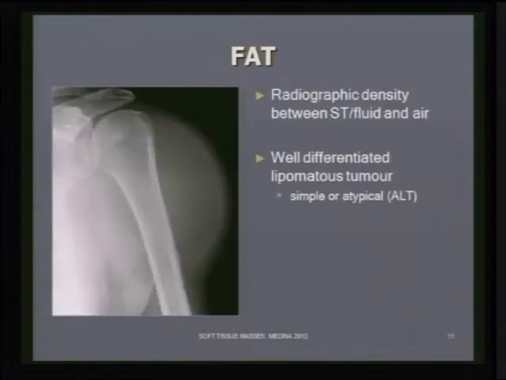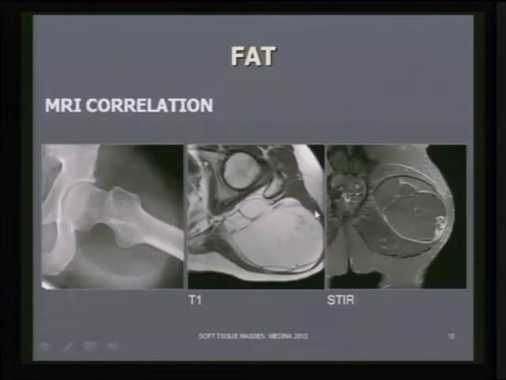So this is the typical kind of thing we see, an AP radiograph of the shoulder. We can see the shoulder joint is normal, but deep to the deltoid, we see this large fatty mass. We can identify it because its radiographic density is between that of bone and air, and therefore this is clearly a lesion containing a large amount of fat. If it's clean with no septa or no other soft tissue structures within it, it's very likely to just represent a simple lipoma. But we assess this further with MRI.